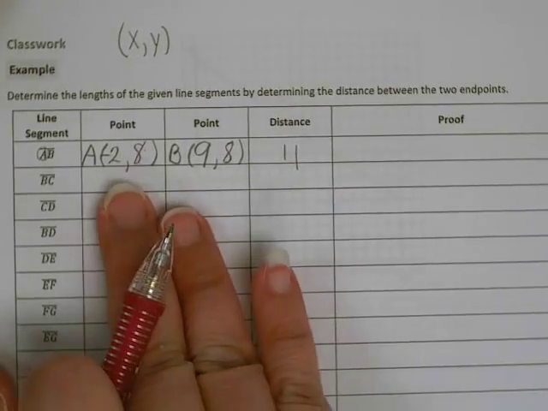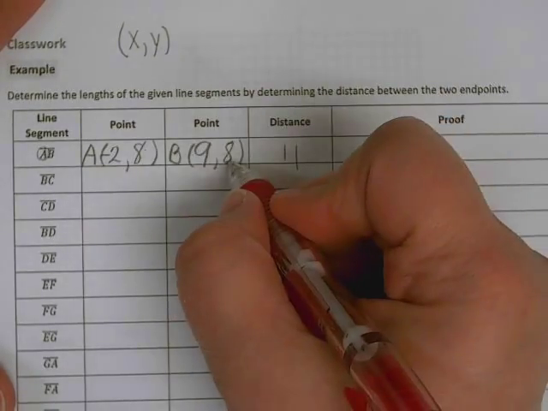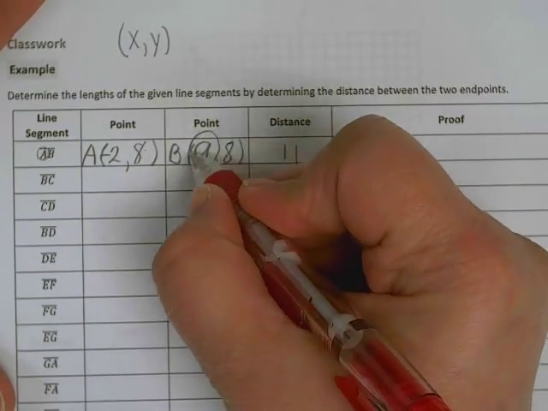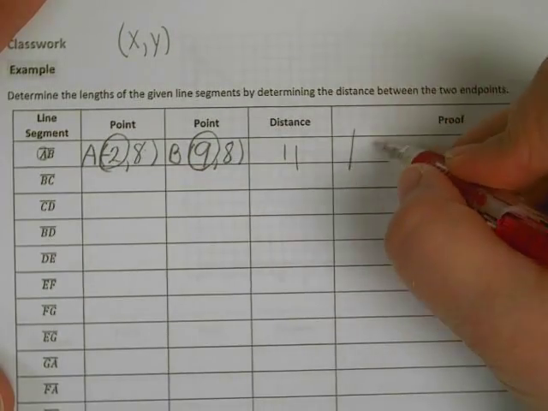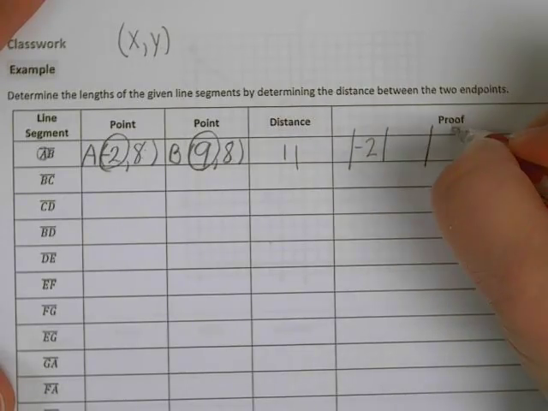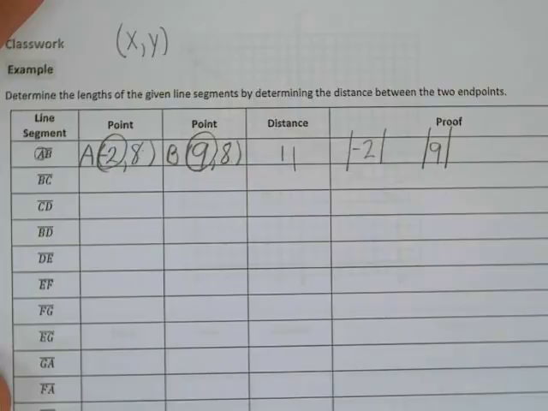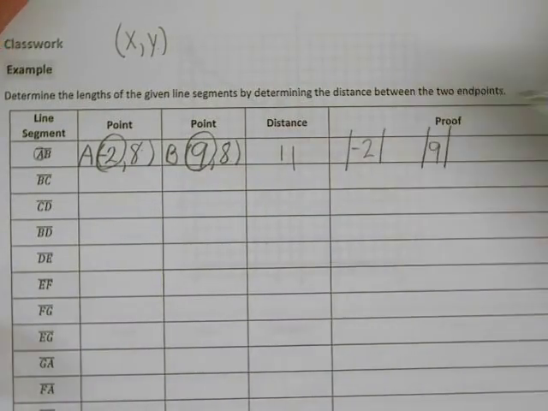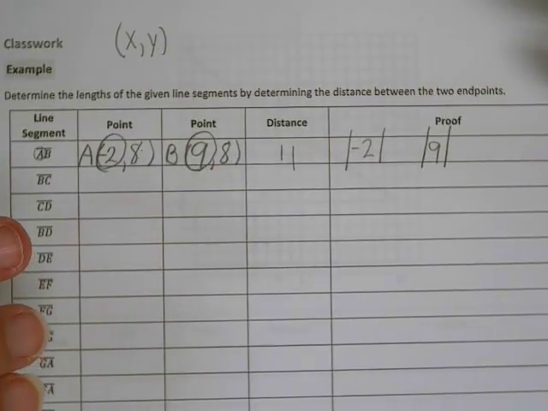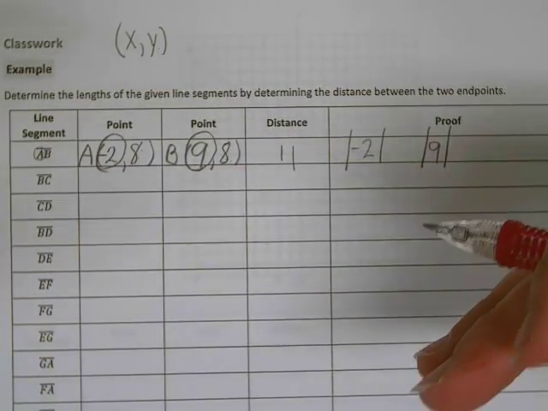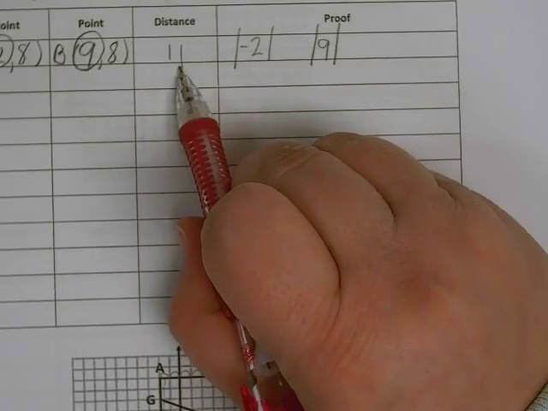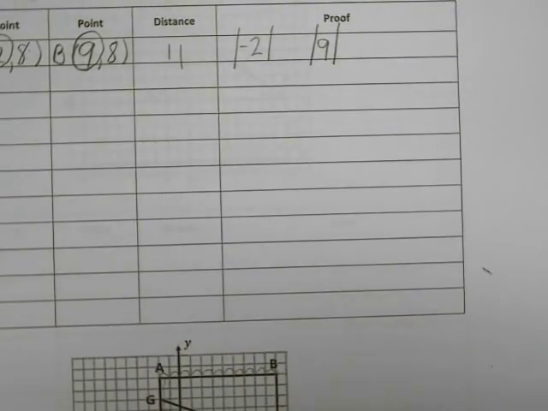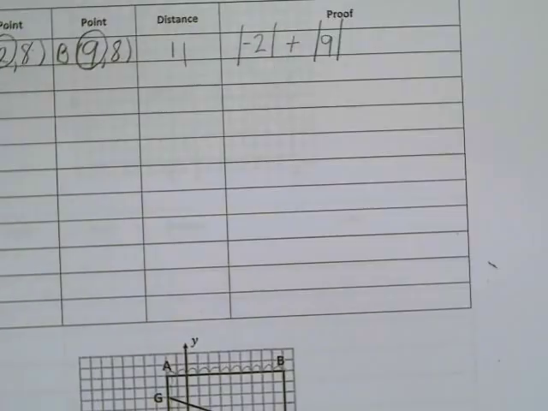So I'm going to look at my coordinate plane. And the numbers that match, I don't want those. I want the two that don't match. So I'm going to circle those. And the absolute value of -2 to the absolute value of 9. Now, I need to know what operation I need to put in here. Am I going to put an addition operation in there, or am I going to put a subtraction operation in there? So I'm going to give you a little clue. If I have to go 11, think in my mind, how can I make 2 and 9 equal 11? You're absolutely right if you said you would need to add them together.